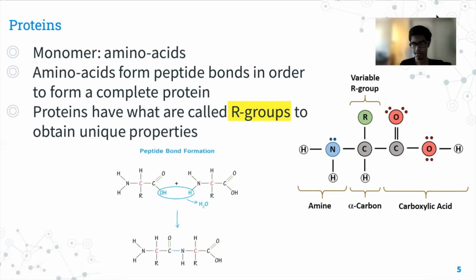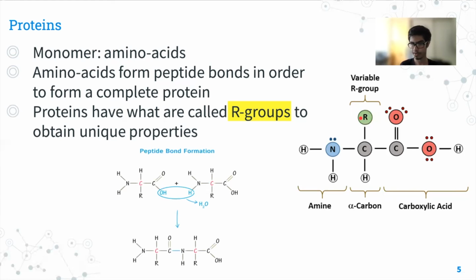And you see here that there's this R group. So everything makes sense here, of course, that's carbon, oxygen, hydrogen, and so on. But what is that R symbol there? The R group is essentially a functional group in proteins, and R groups can be defined in other macromolecules, but in proteins, it gives proteins unique properties. An R group on a protein could be, for example, a methyl group. The methyl group is CH3, and it gives the protein a hydrophobic property.